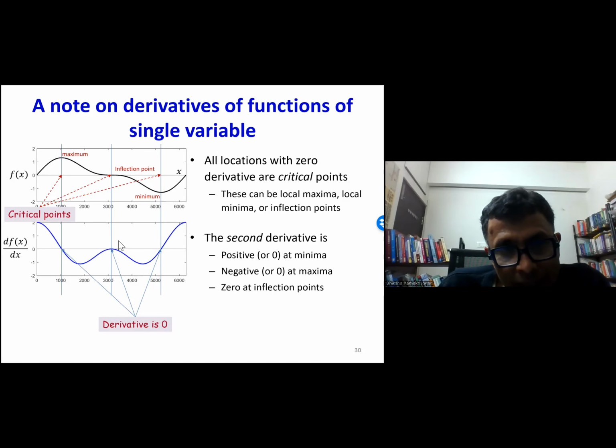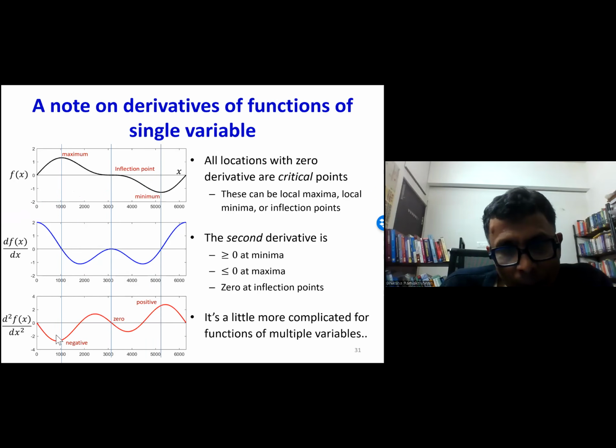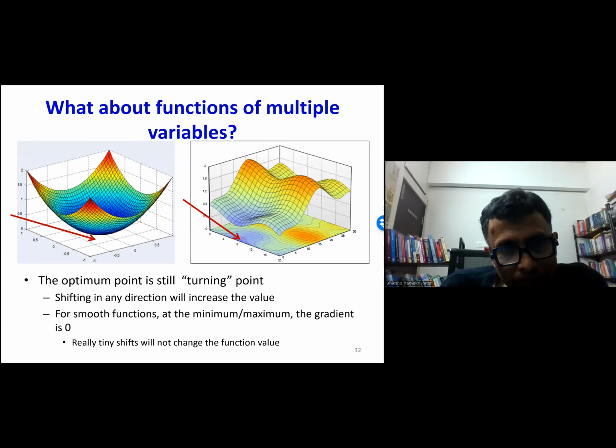So what is the double derivative going to be here? The second derivative. Is it going to be positive? Is it going to be negative? What's it going to be at this location? That's going to be 0. And so the second derivative is positive at minima, it's negative at maxima, but at inflection points, it's going to be 0. And in fact, it can be a little more complicated than that, right? It could be something like this, where it stays flat and then goes up. The behaviors can be more complex.